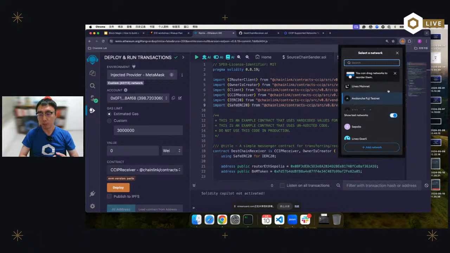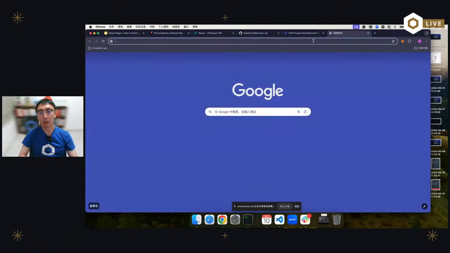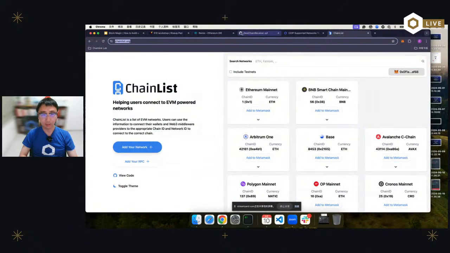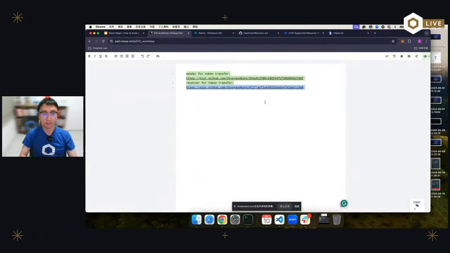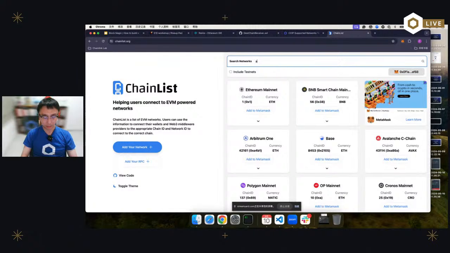And if you do not have this configuration in your MetaMask, there is a very easy way to add a network into your MetaMask. Go to a website called chainlist.org, this one, and I will paste it here. Go to this website and input Fuji.